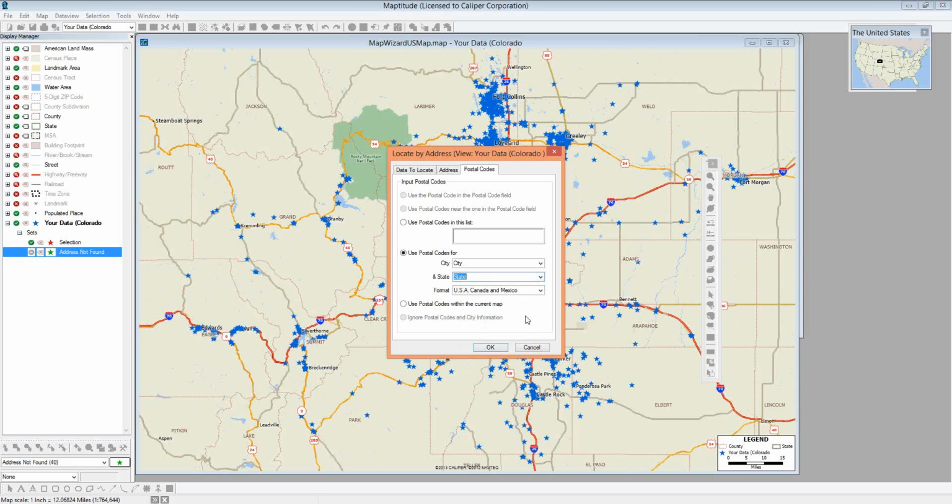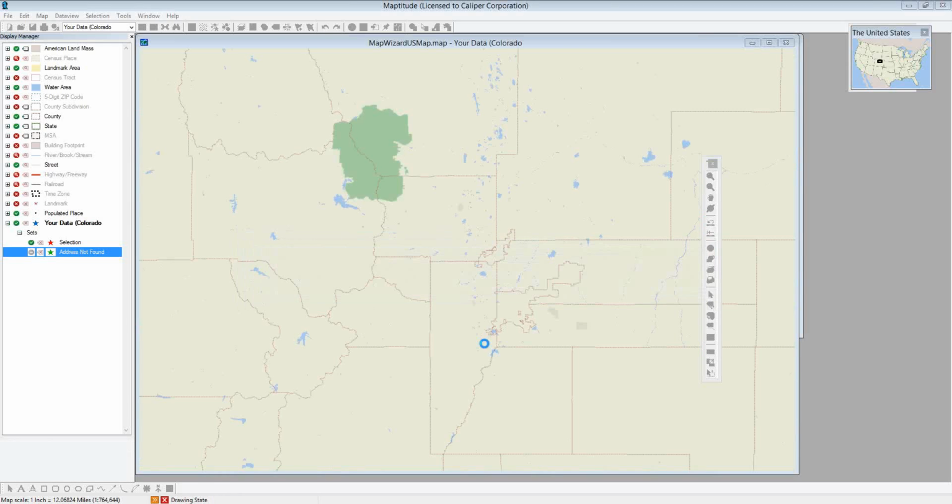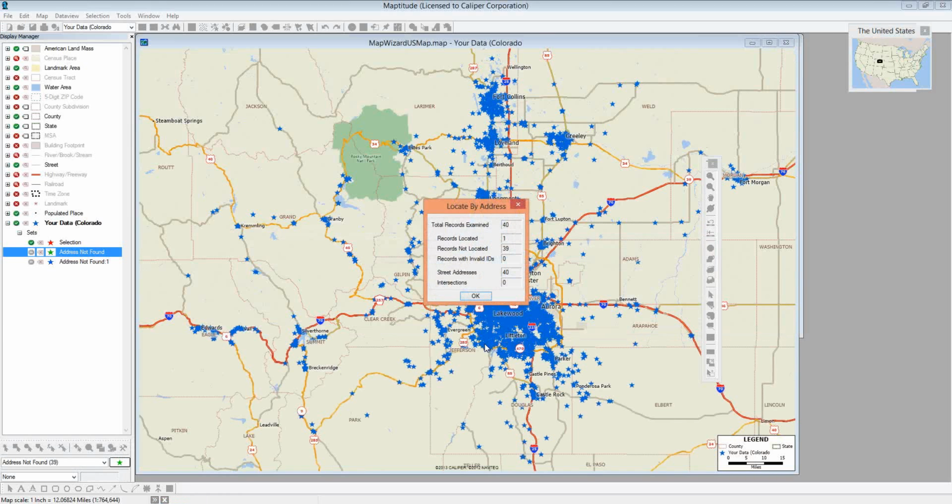Now that I have identified the city and state fields that I will use in lieu of the zip codes, I will click OK so that Maptitude can examine the remaining 40 records and attempt to locate those that were not found. Of those 40, all were located except for one. I now have 39 records that were found, one that was not found, of my original set of 4,800 records.